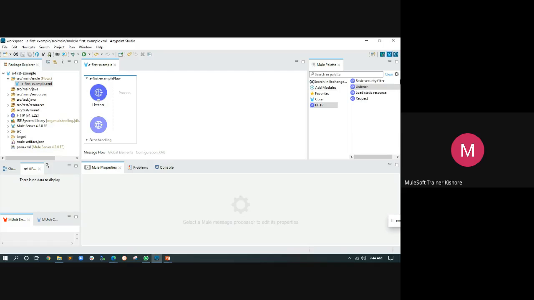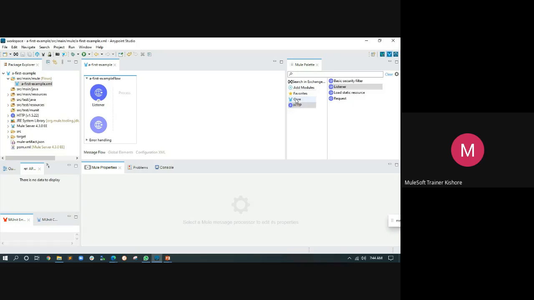Then whenever I receive a request, I want to add a logger. Your logger is part of your core module. So here you'll have a logger, but in the modules, if there are components you use regularly, you will add them to the favorites. By default, all these are added to the favorites.